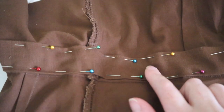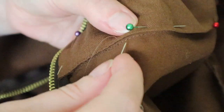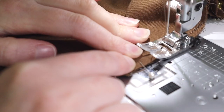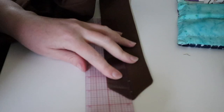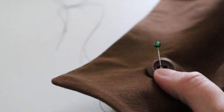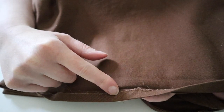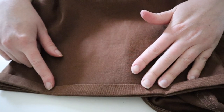I've pinned down the waistband facing and this is now going to get hand sewn in here. And then we have the facings to do for the back bodice and the top bodice and then finally the straps and the leg hems, and then we will be all done. I've just turned the hem under a little bit and then folded it over again. This is all pressed really well so it stays in place, and I am now going to stitch this down.